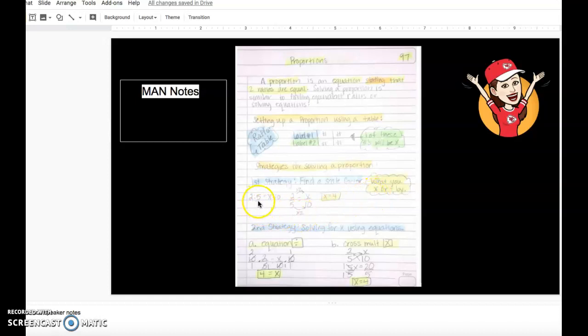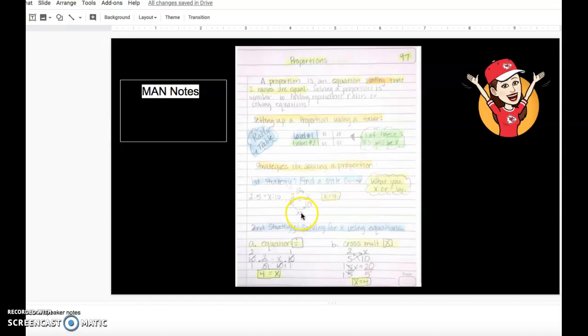So I have 2 to 5 equals x to 10. So I'm going to set it up like a fraction, okay? So I have 2 over 5, or 2 to 5, which is, remember, equivalent fraction is an equivalent ratio, equals x over 10. So I'm looking at the relationship between 5 and 10. Can I multiply or divide anything by 5 to get to 10? And I can, and that would be my scale factor times 2.